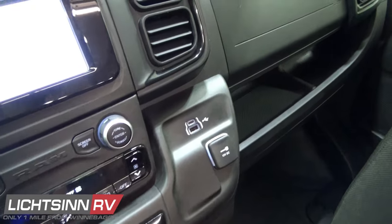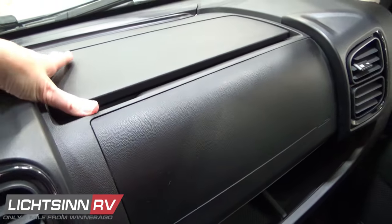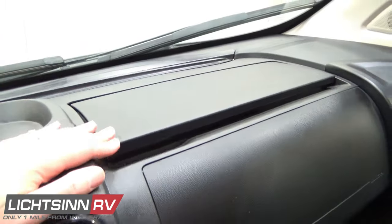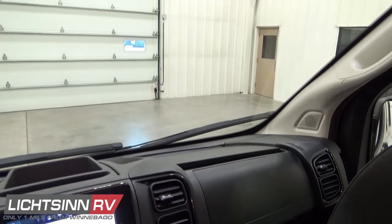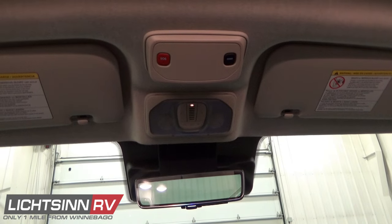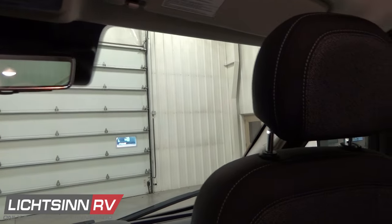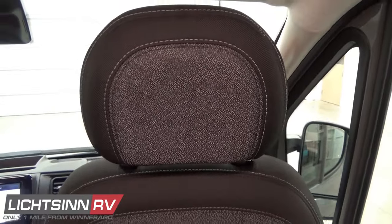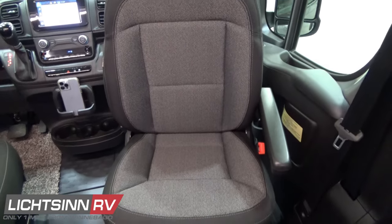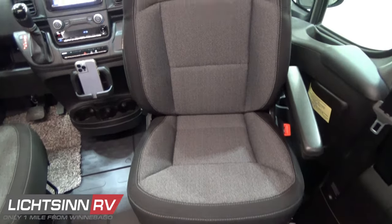Privacy at night — even with seats rotated to become additional lounge chairs — is provided with privacy panels for the front windshield and the driver and passenger doors. Storage up top with the passenger airbag overhead and glove box storage below. In the overhead display you'll find the SOS button, which will alert 911 in an emergency. Sun visors are included up top, and adjustable headrests on each seat, which slide, swivel, and recline. The digital rearview mirror provides continuous video display even at higher forward speeds. The fire extinguisher is located right near the cargo door.